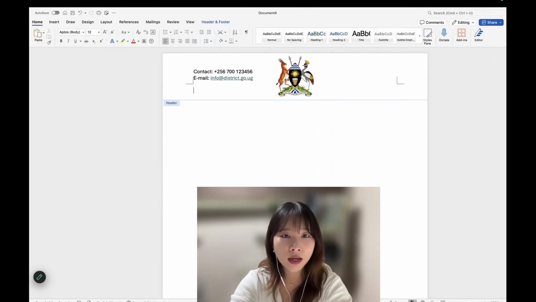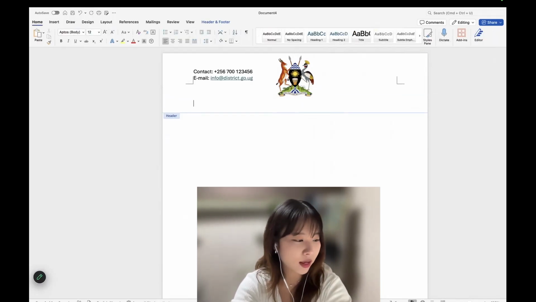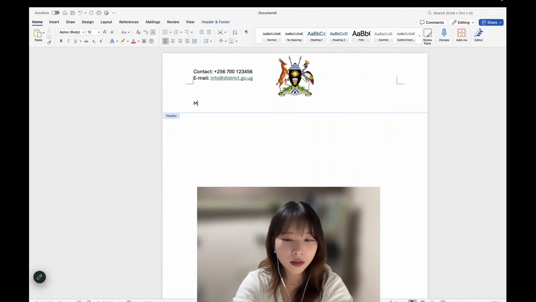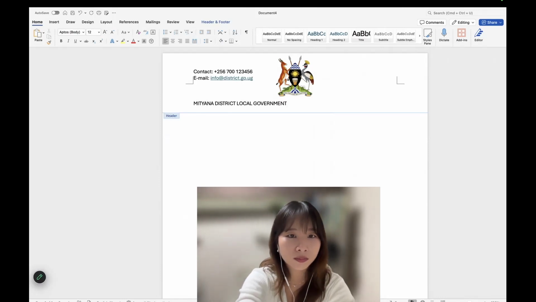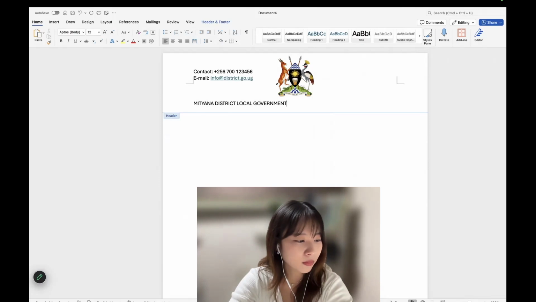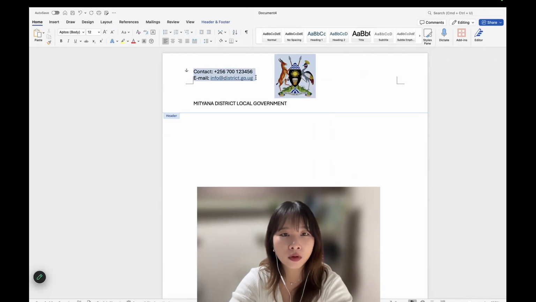And let's type organization name. I think Mitiana District Local Government. And you can edit your texts in Home tab as you learned before.